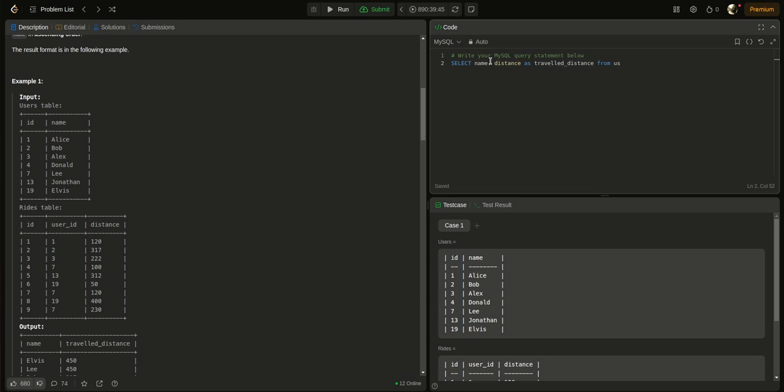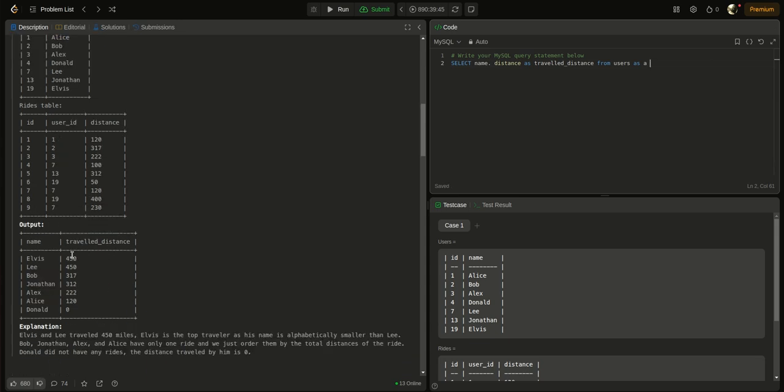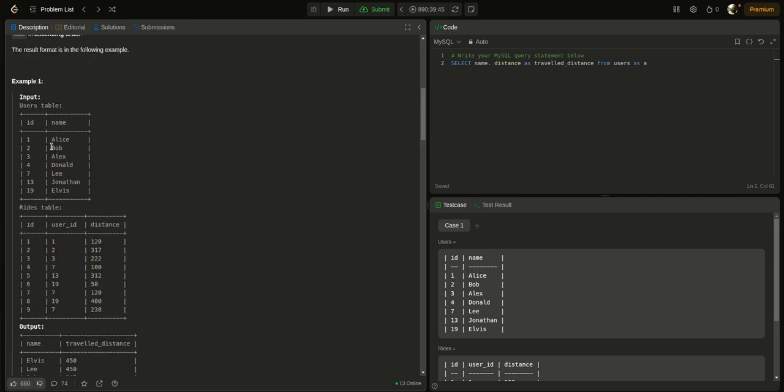From users we can alias this table as A. In the output we are getting Donald as 0, and that means we are calculating the total distance for every user. So which kind of join do we need to apply here?